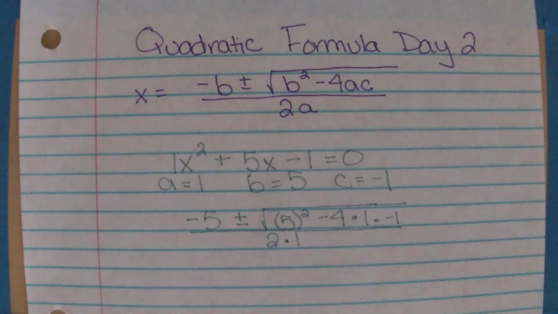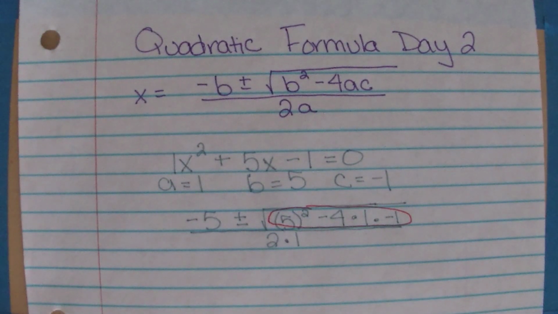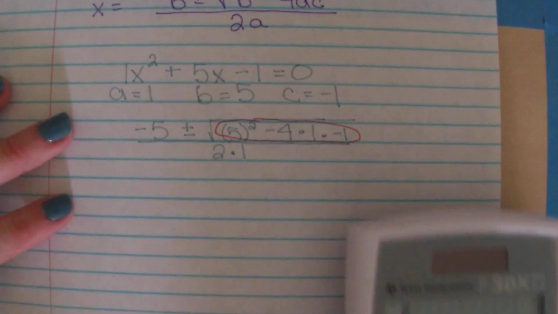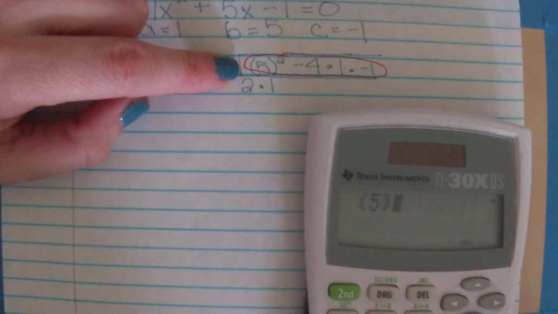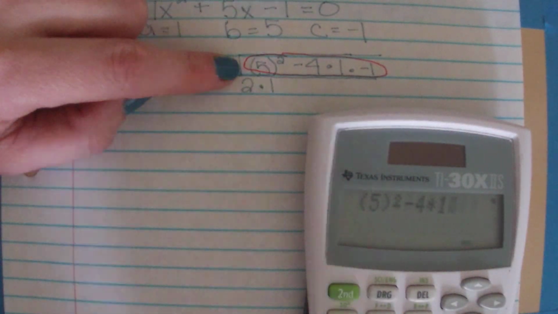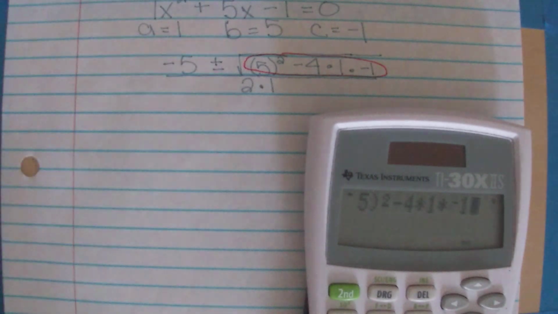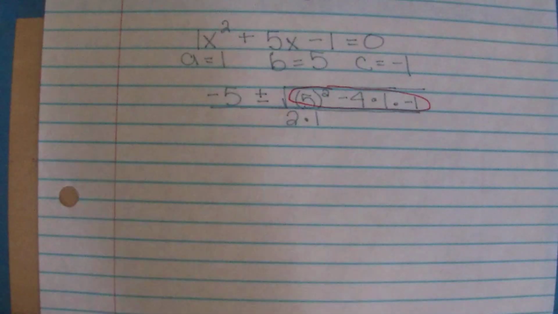Once we plugged into the formula, our next step is that we were just going to look at the stuff underneath the square root. So we're only going to focus right here on this stuff. You're not typing the square root into your calculator. If you started that habit yesterday, stop because it won't continue to work. In our calculator, we're putting exactly what we see under the square root: parenthesis 5 close parenthesis squared minus 4 times 1 times negative 1. Again, I linked a scientific calculator on the homepage of Canvas, so if you need one, you can grab it from there. Okay, we get 29.